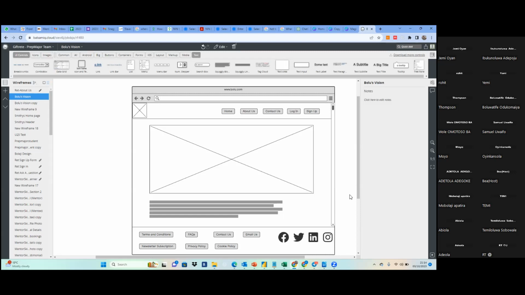There are so many tools out there, and whatever your organization gives you, every organization is different. You can get to an organization today and they are using another tool. The thing is for you to learn it. When I was at Blue Sky, I didn't know how to use Figma. I learned it on my own, and then I resumed work and was asked to use it.